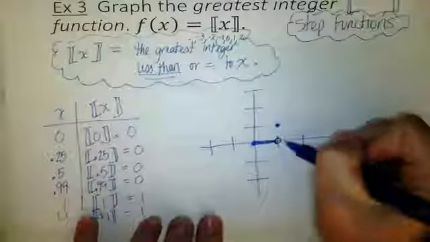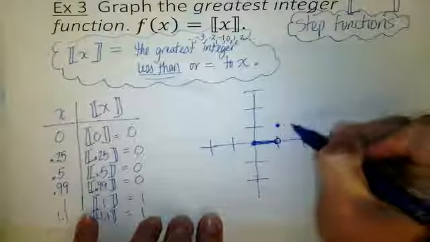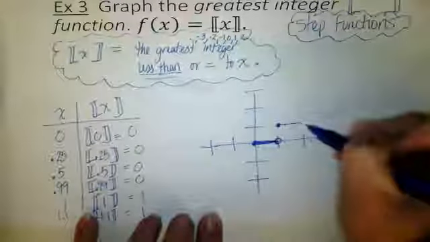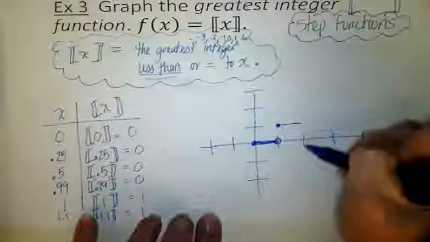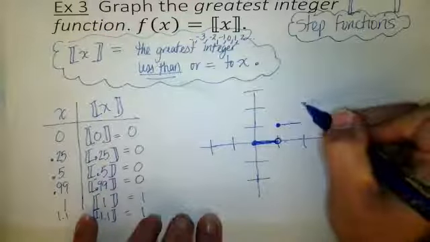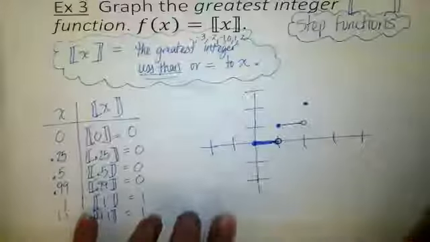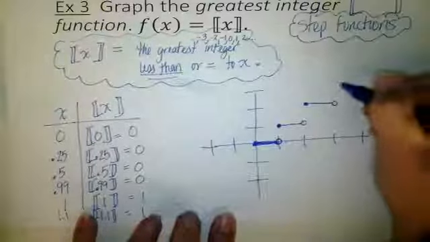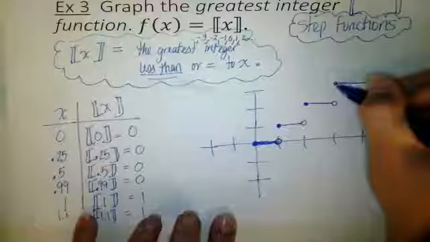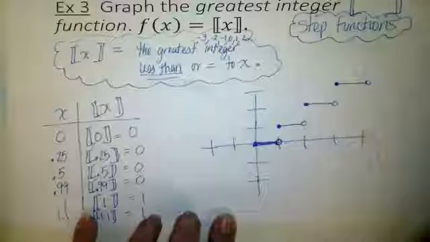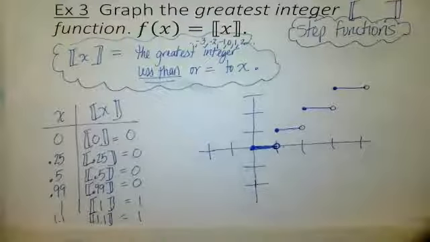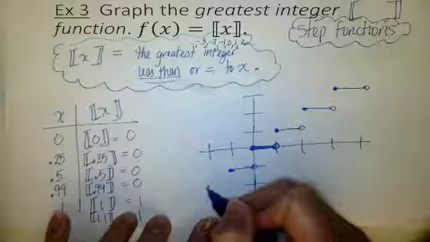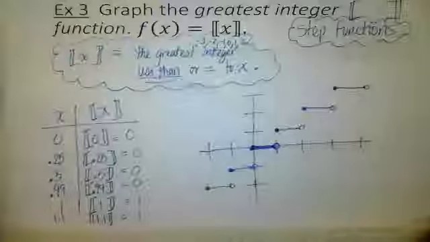And then at 1.2, we're still at 1. At 1.5, we're still at 1. In fact, everywhere between 1 and 2, our greatest integer function is still just 1. What happens when x is 2? It goes up to 2, which means we've got an open circle at the end of that. If you continue the pattern, you can see why this is called a step function. Do you see the steps? It would continue the other way as well in the same pattern. So this is the graph of the greatest integer function.